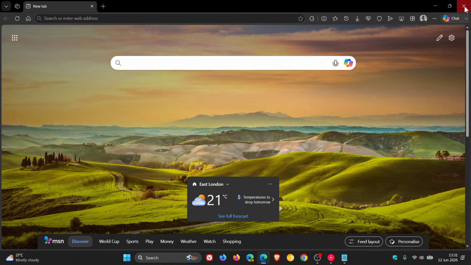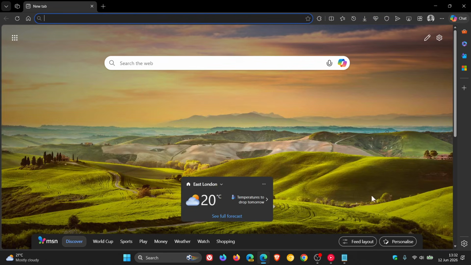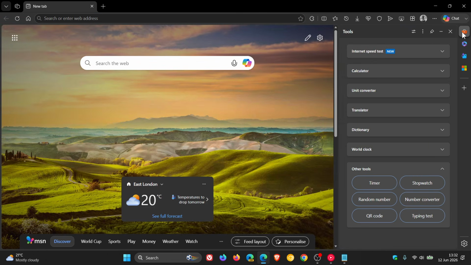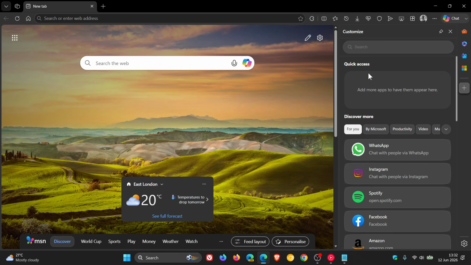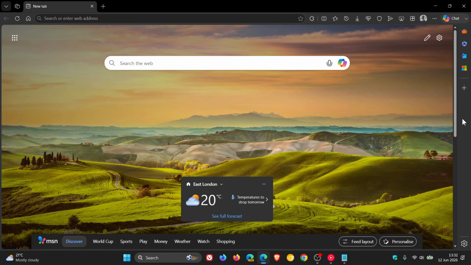If the browser's open, you must close it. Relaunch the browser. And there you'll see the sidebar is back and working in Microsoft Edge with your different shortcuts that you have pinned. Obviously, you can add to your personal choice and preference. But I think that's great because the sidebar, as mentioned previously, was the main reason why a lot of folks were actually using Microsoft Edge in the first place.